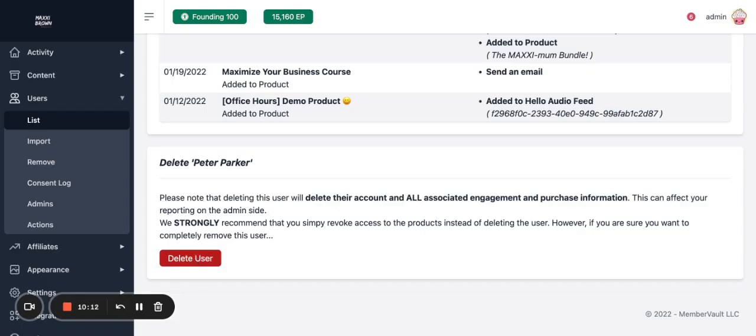And you might not be able to see this on my screen recording, but there will be a little pop-up screen that says, are you sure you want to delete this user? And in this case, I actually don't want to delete Peter because Katrina's put so much effort into creating this account. So I'm going to click cancel. But if you actually did want to delete Peter, you would click OK.